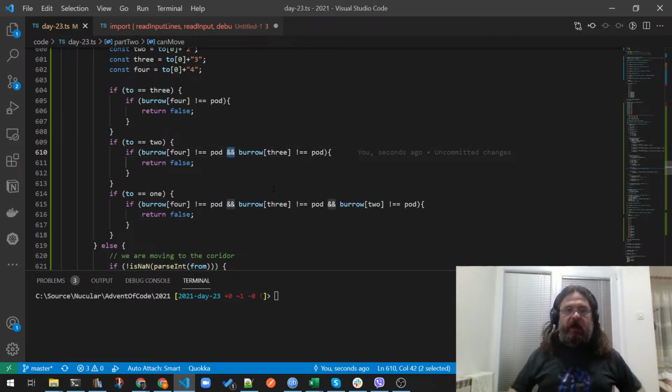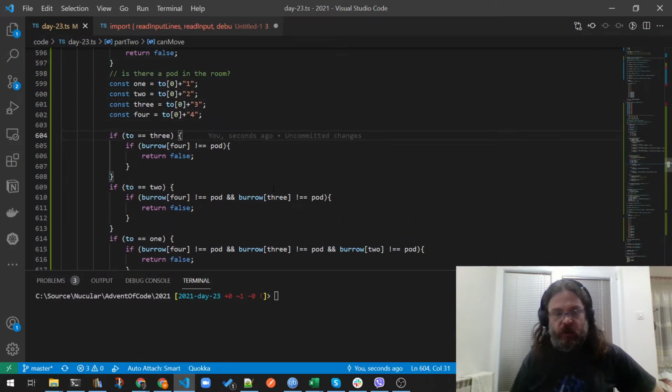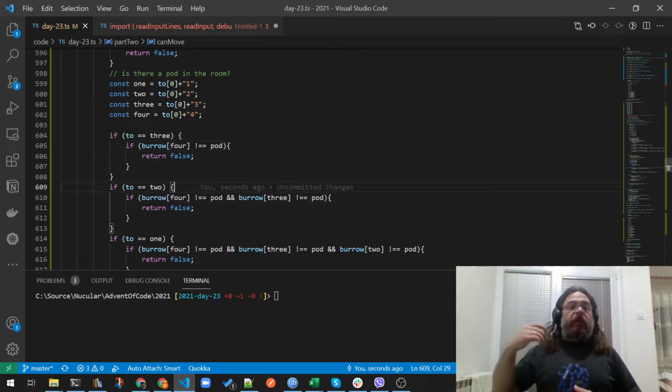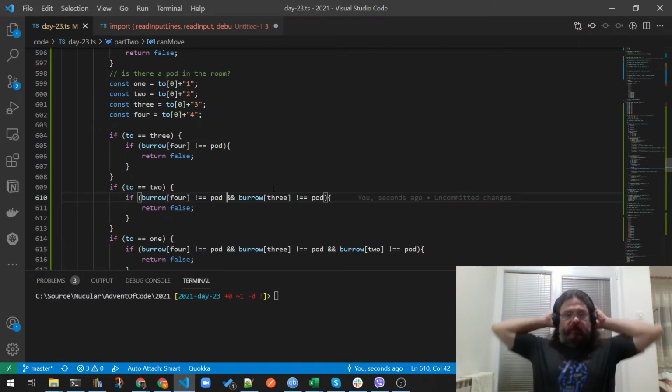We have an AND here. So this means that if we are moving into a room and there is a pod in the room, if we are moving to the second position, we need to check whether there's a pod in the third and the fourth position.